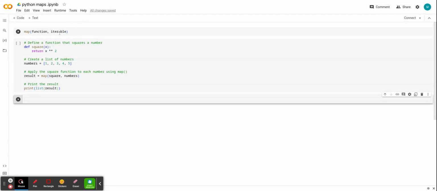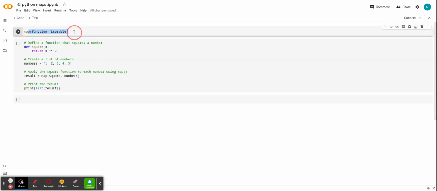That's what an iterable is. Dictionary. So this is the syntax for it right here. I got it right here. So you have your map function and you have your function that gets applied to the iterable. So I just have an example real quick. We're going to do about 2 or 3 more examples, but I just want to run through it.